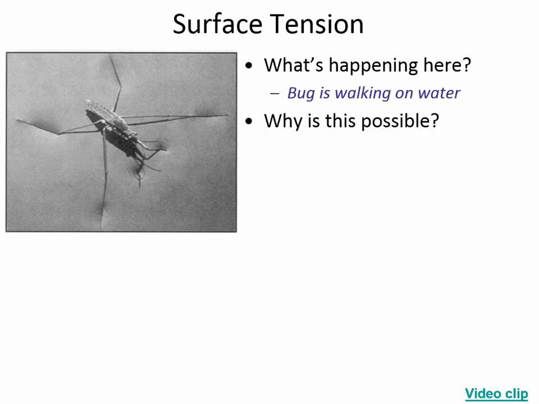Is it the way the bug equals the force of the surface? It's something close to that. We will look at the equation for surface tension force. It's not just the weight of the bug, though. What do you notice about the legs of the bug? They're flat, big surface area.